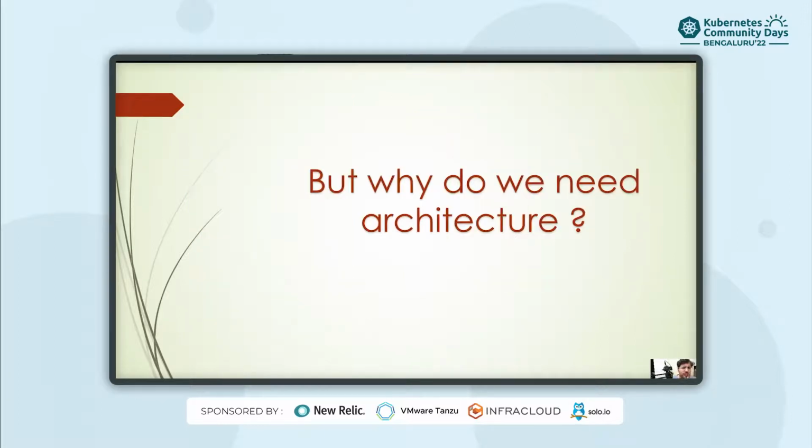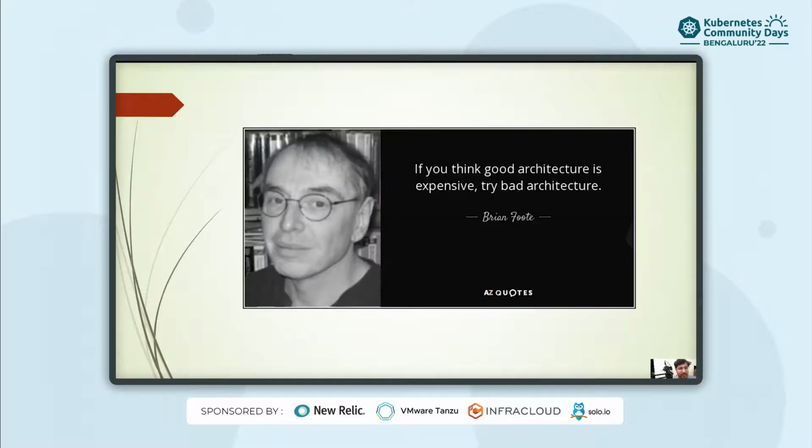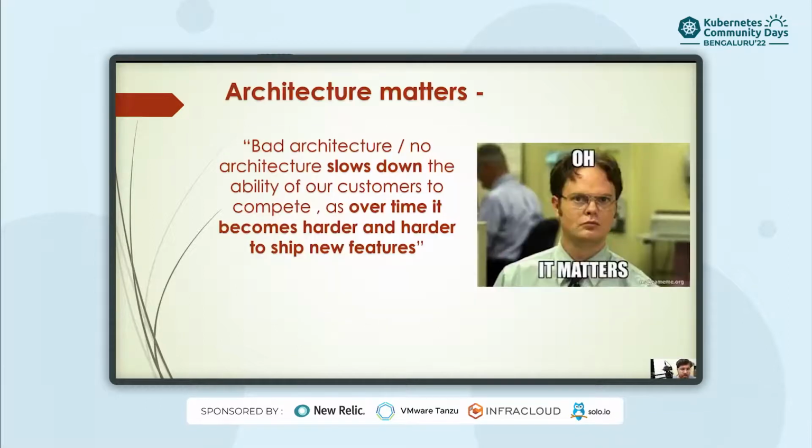But then why do we need architecture? This is another very important question. We know who are architects, we know what is architecture, but why? So this is a very nice quote. If you think good architecture is expensive, try bad architecture. So architecture matters. Why does architecture matter? Because without having a good architecture, you will lose the ability to respond to your business needs. It will become very hard for you to ship new features to support your customers.